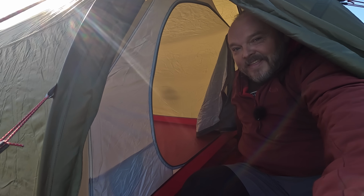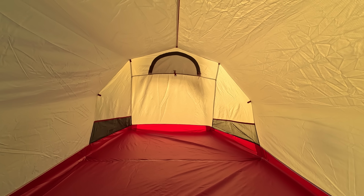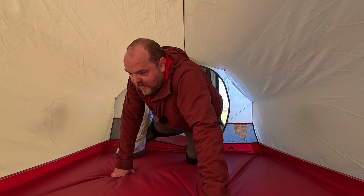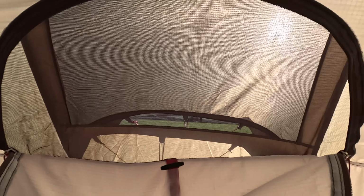Oh! Look at that. Massive. I can't believe it's a two-person tent. I think you could get two 50-centimetre pads in there, no bother at all. Headroom. Really spacious. So we've got a little door up there. Give you a bit more ventilation, look. Washing line. Plenty of loops. Pockets galore.